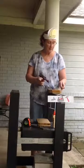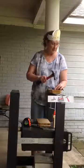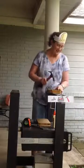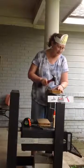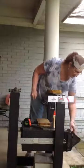So I'm going to take these two pieces of wood, and I'm going to put them together by taking a nail, and I'm going to hammer it into place. Okay. Okay, so yeah, the cover came off of that.